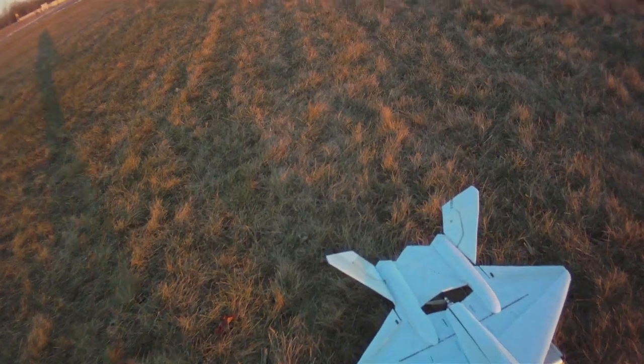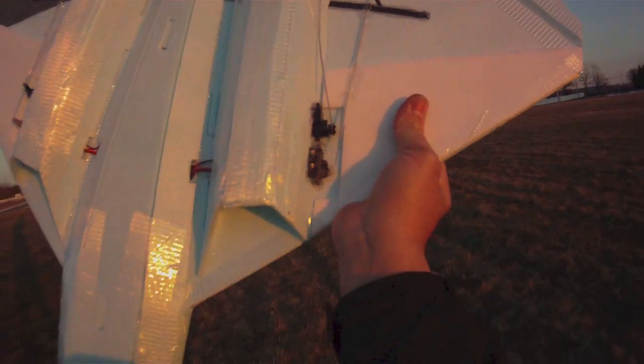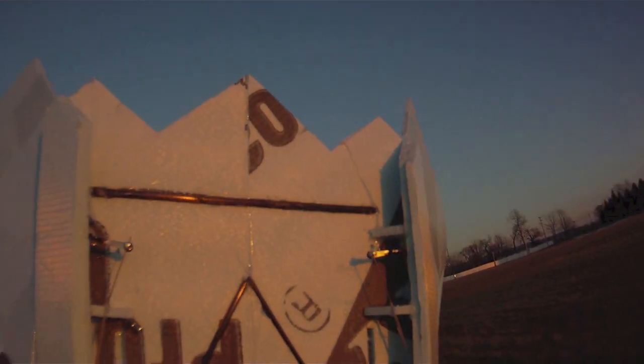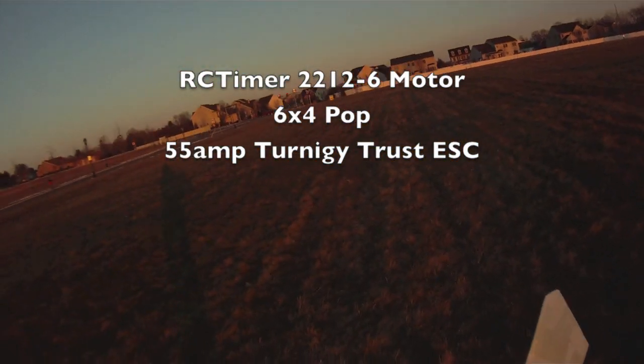And I'm using my canard setup. This is the setup I have on my canards and all my canard planes, but a little bit more beefed up. So there you can see the servos down here. They go up, and I've got a carbon fiber rod with a steel rod going through the center of it, and it's being activated by those horns. So let's see how it does.